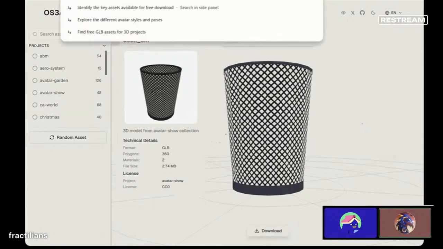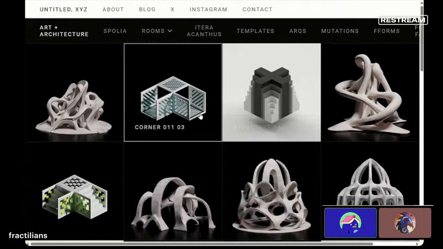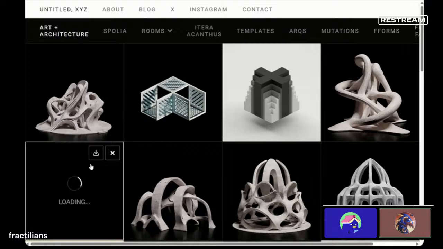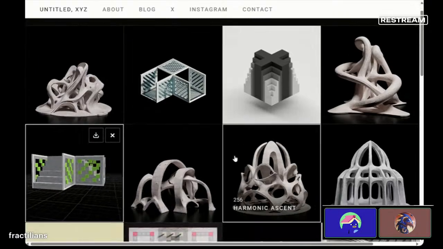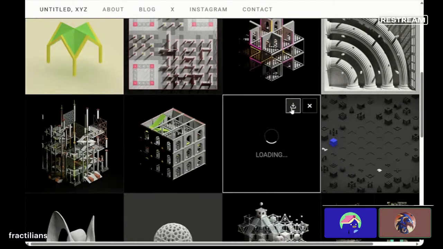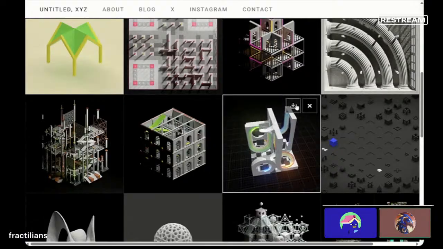Okay, I can look him up. Actually, I should have it on here. There we go. And Untitled. Isn't it amazing that so many people are creating these resources for everyone to use and have fun with? I think that's really amazing. I agree. That's so cool. And look, you can build all sorts of things. Oh, I like this one. Let's do this one. We can download this model and bring it into the world. Isn't it beautiful? Okay, we'll download it.